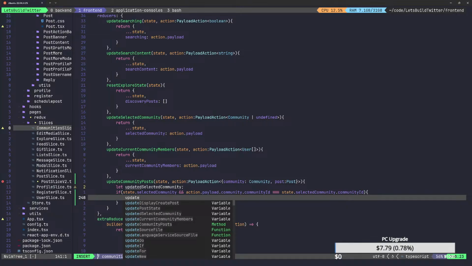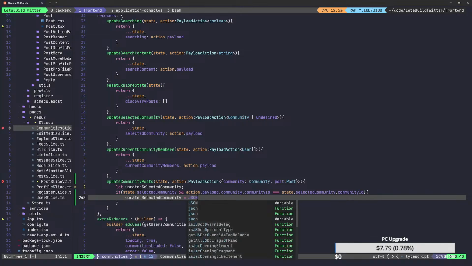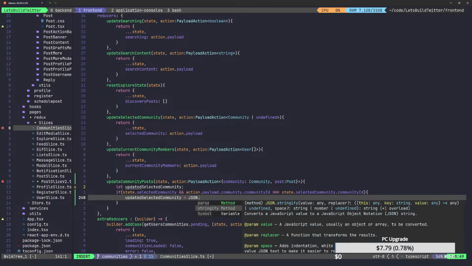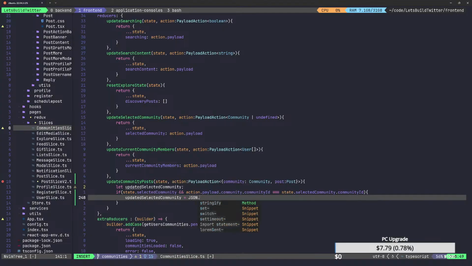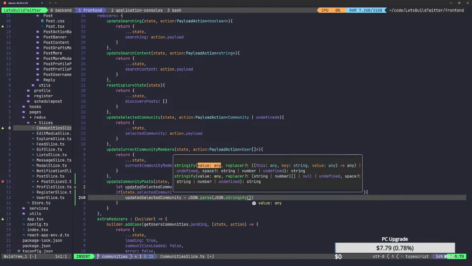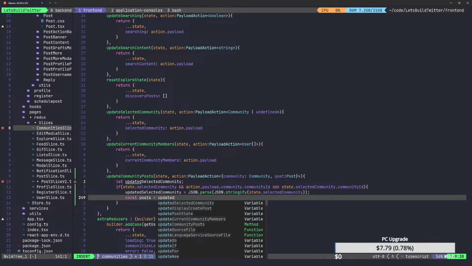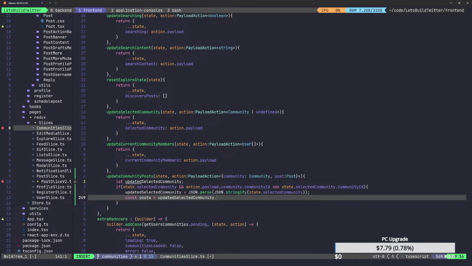Say updated selected community is equal to JSON.parse, JSON.stringify, and then state.selectedCommunity. And then we'll say const post is equal to updated selected community dot community post.